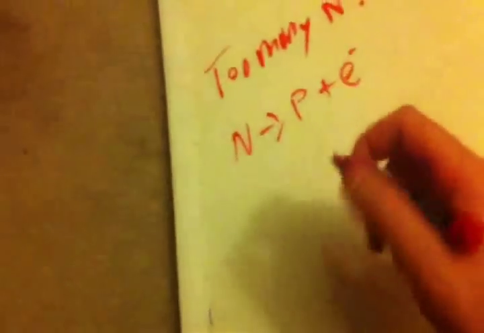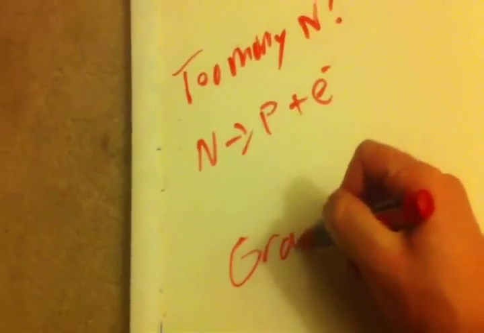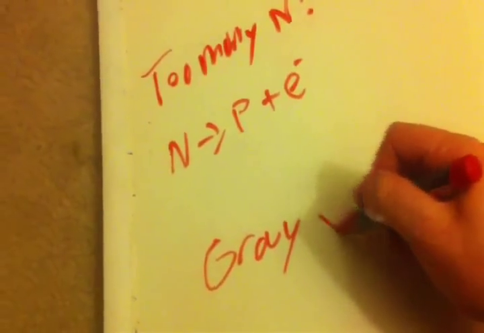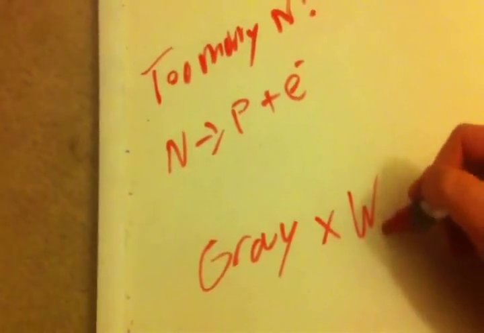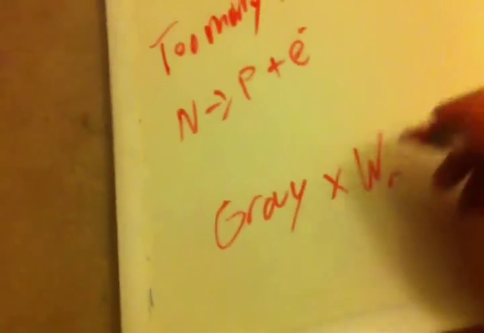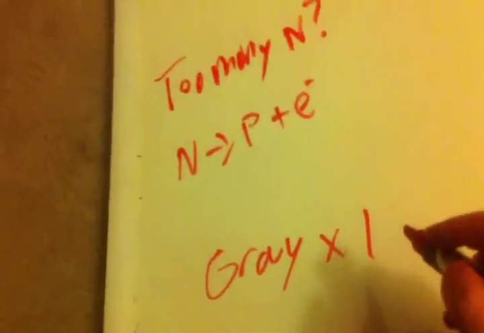When calculating sieverts of radiation, you take the amount of beta energy you get in grays here, and you multiply that by a weighting factor. Remember a weighting factor from my earlier videos? Well, the weighting factor is the thing that determines how damaging it is. For beta, the weighting factor is a 1.